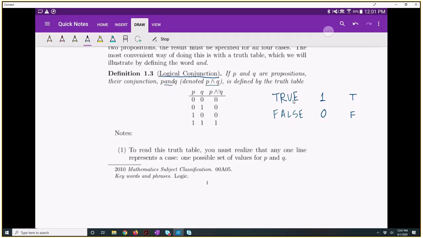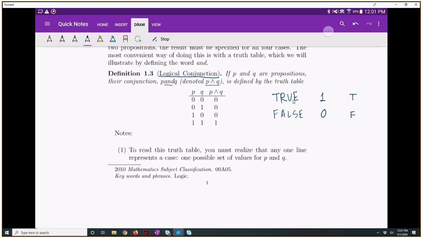And then the third column, P and Q, is telling you the outcome depending on the values for P and Q respectively. So if P and Q are both false, then the conjunction P and Q is also false. If P is false but Q is true, the conjunction is still false. If P is true but Q is false, the conjunction is still false.